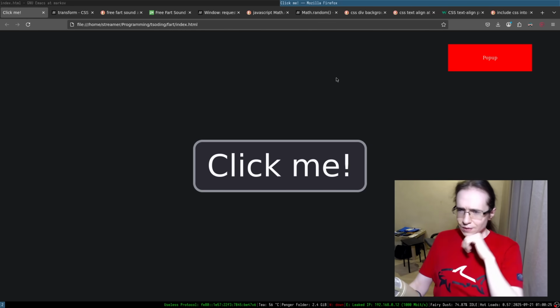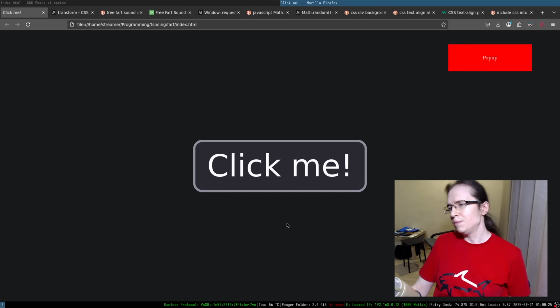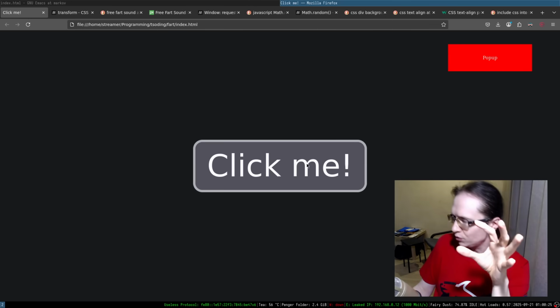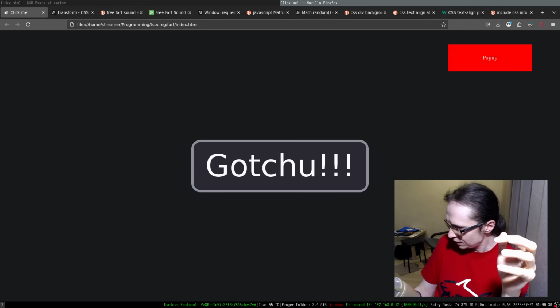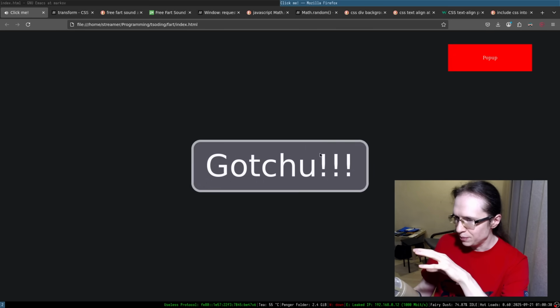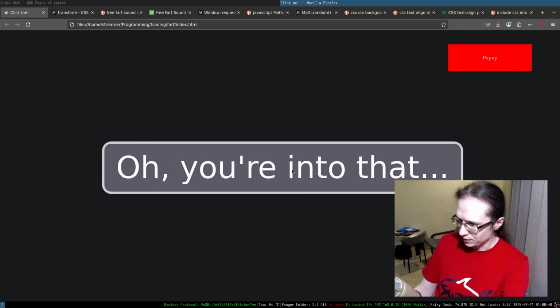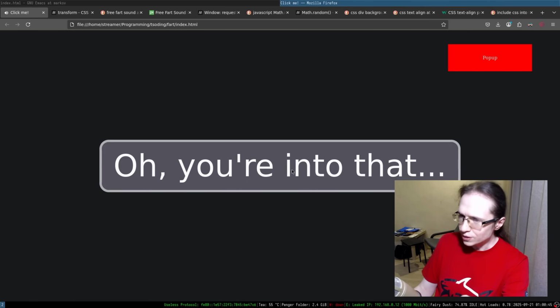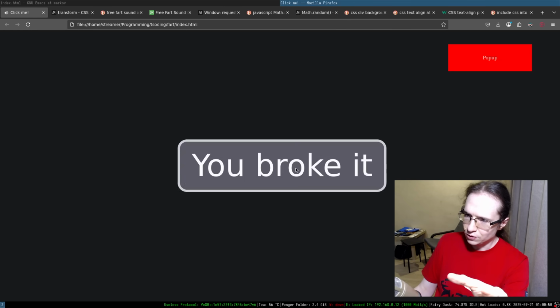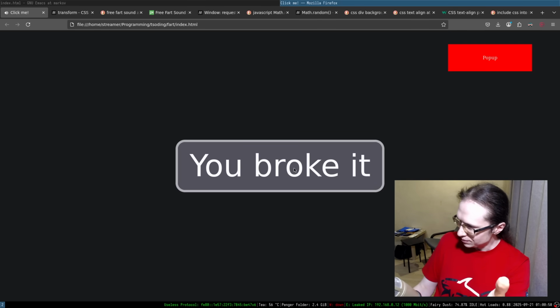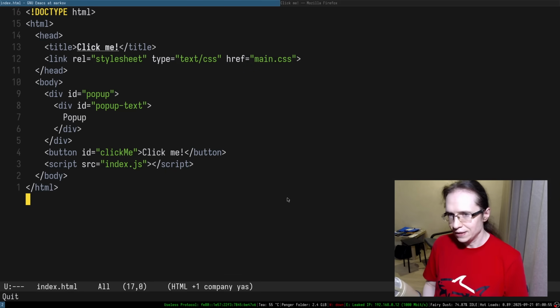Okay. So the thing that I kind of don't like about the button, and one of the reasons why I wanted to move all of these things to a pop-up, is that when you change the text, it changes the shape of the button, and that's kind of annoying. You know what I'm saying? If I'm changing the text, I want the shape of the button to stay the same.